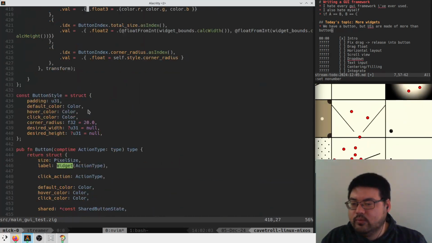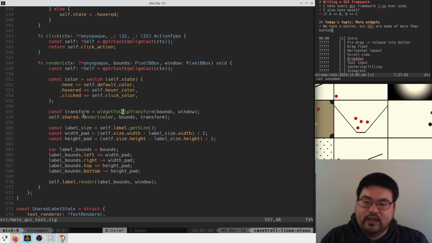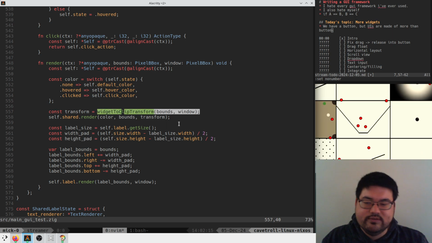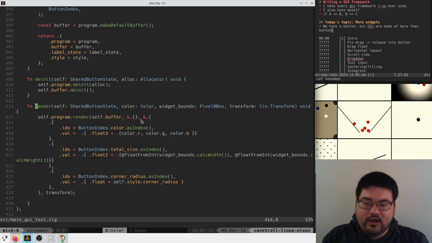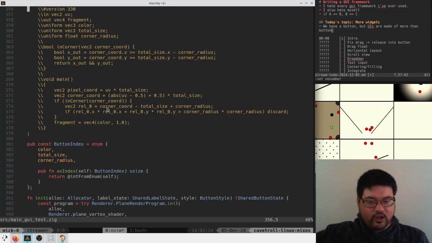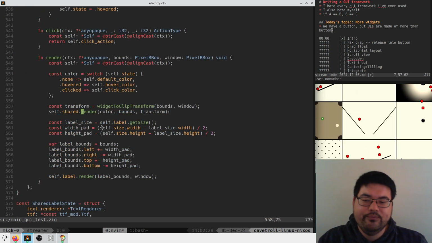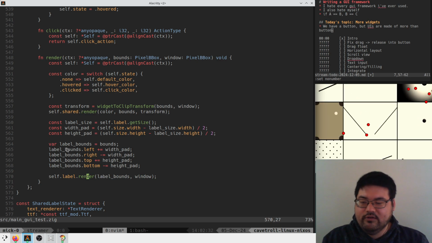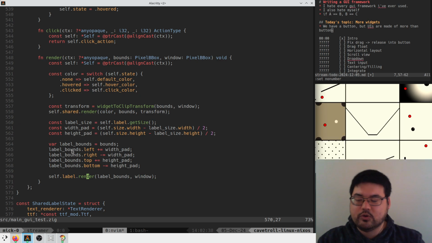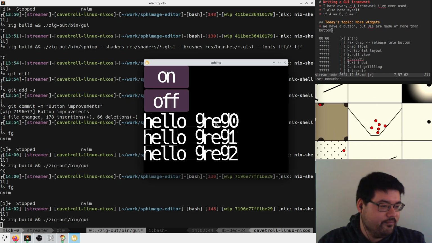Rendering is pretty straightforward. Our button says, I'm going to figure out where I am in OpenGL space relative to the window that I'm being rendered in, and I'm going to call render. And in that render, we just use an OpenGL program to render a plane and do some fragment shader stuff on it, whatever. But it's really not too bad. It's just draw a box in OpenGL, right? Not too crazy. The text rendering stuff is a little harder, but we've hand rolled our own TTF parser and started trying to put those things on the screen, which is why it looked so janky, right? But we'll get there eventually.